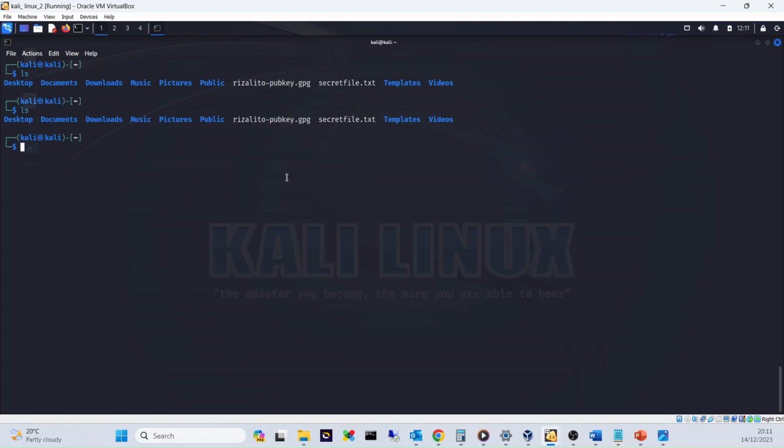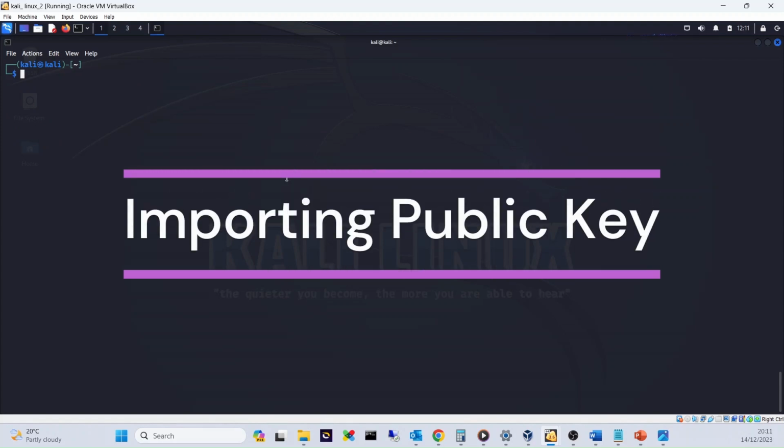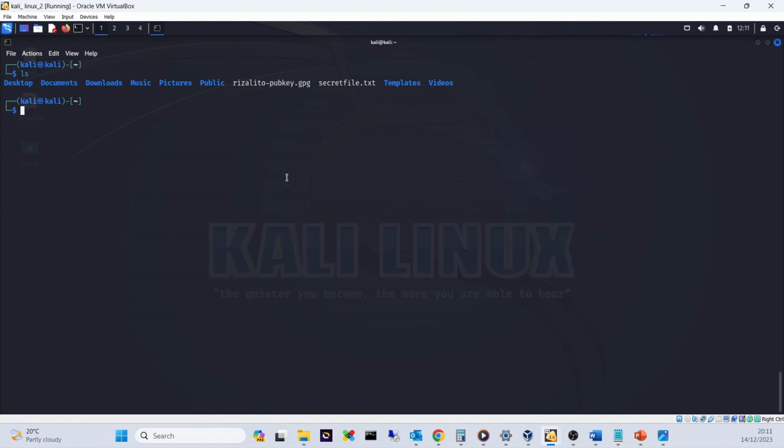The next step is to import this public key so that it will be added to our keyring. To import it, the command is gpg --import and then the file name, Rizalito-pubkey.gpg, which is the exported public key that we downloaded.